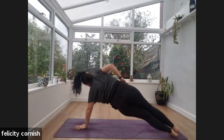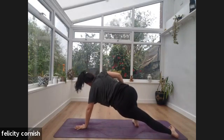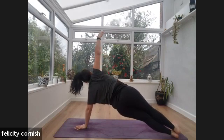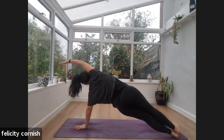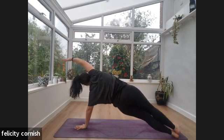Rolling over to the left side now. Stacking those feet or having that support through the right leg up and kickstand. Inhale, reaching the right arm up towards the ceiling or maybe above the head. Taking those hips a little bit higher. One more breath.